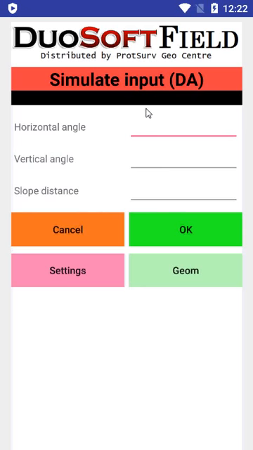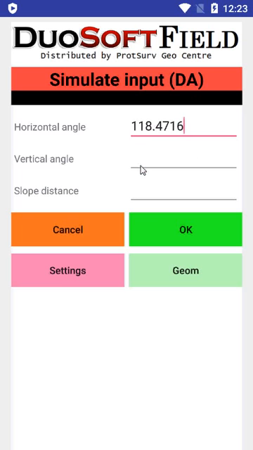So if this wasn't a simulation, this horizontal angle and vertical angle as well as the slope distance, DuoSoft will get this information from the total station, and you won't have to input this data manually. Okay, so the horizontal angle that I'm going to use is 118.4716.